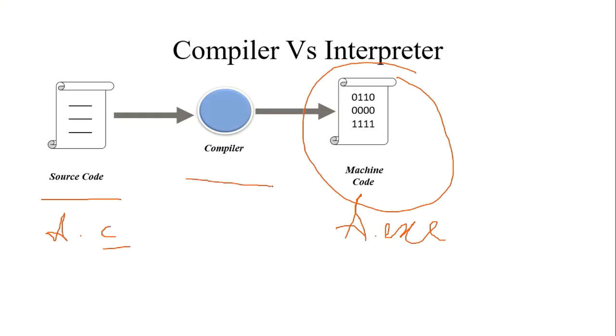Now, what is the responsibility of the compiler? Here, the job of a compiler is: if the source code is given, convert it to machine code. When source code file is given, it generates a machine code file. The important point here is, it creates a completely separate file.